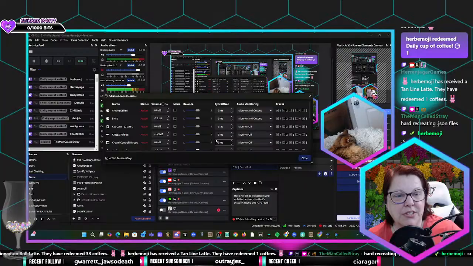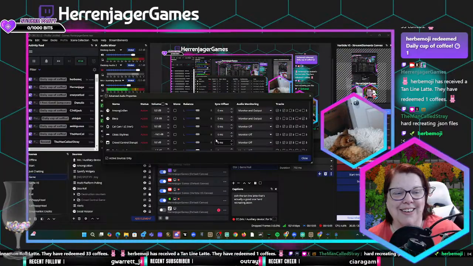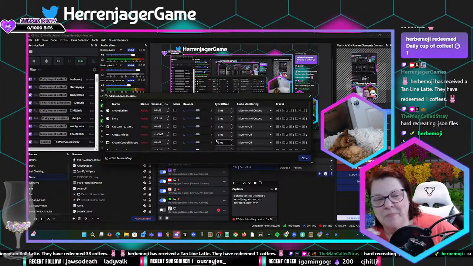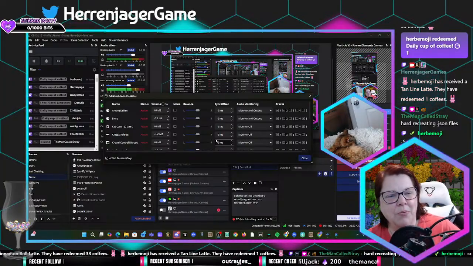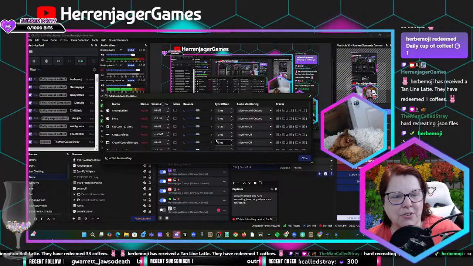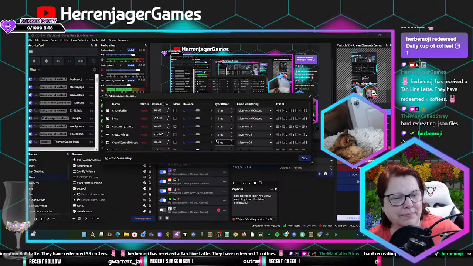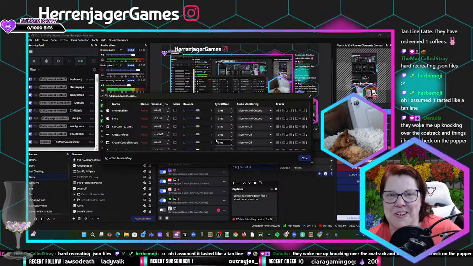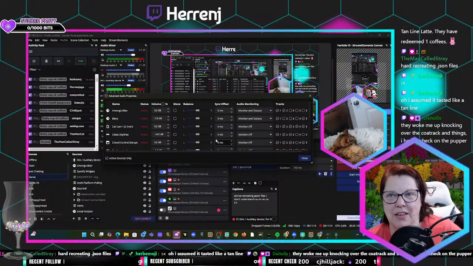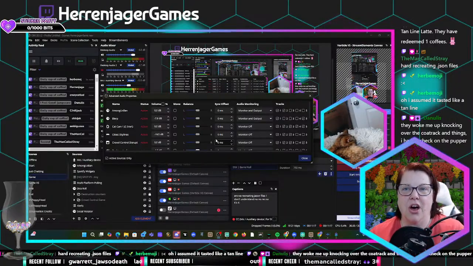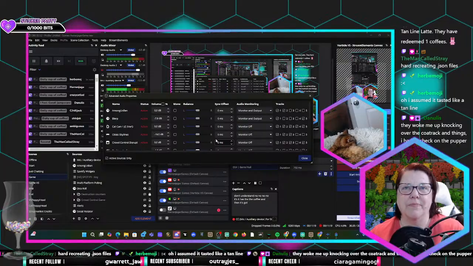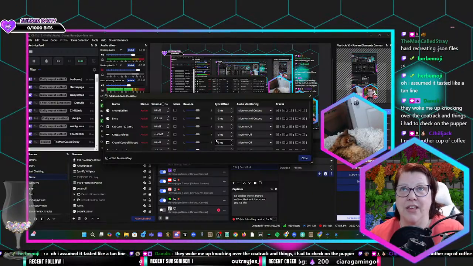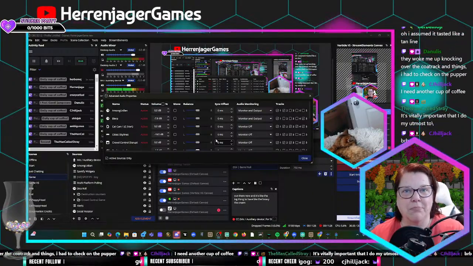Hard recreating JSON. Why are we recreating JSON files? I don't understand. It has the coffee and then there's coffees out there now, and it's the big thing to have the cream that floats on the top.